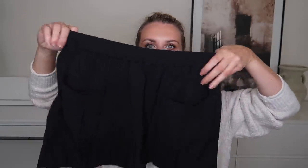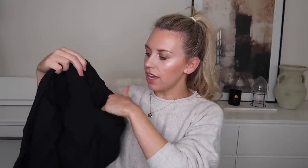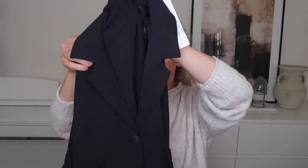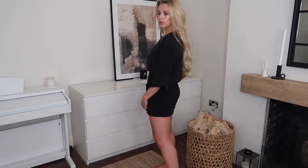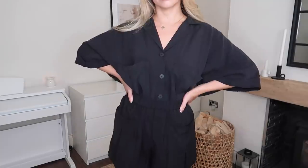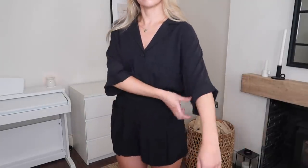I have another short set now, and this time we are in black — but it's not a satiny silky material, it is super soft and quite dressy. I got the bottoms in a medium at £19.99 — they're at least 75% Lenzing Modal, whatever that is. They're little short shorts — perfect for an evening, with pocket details on the front. I love the oversized fit of the blouse top part tucked into these shorts, but equally as separates these would work really nicely. I also got the top in a medium at £25.99 — nice and simple, timeless, love it.